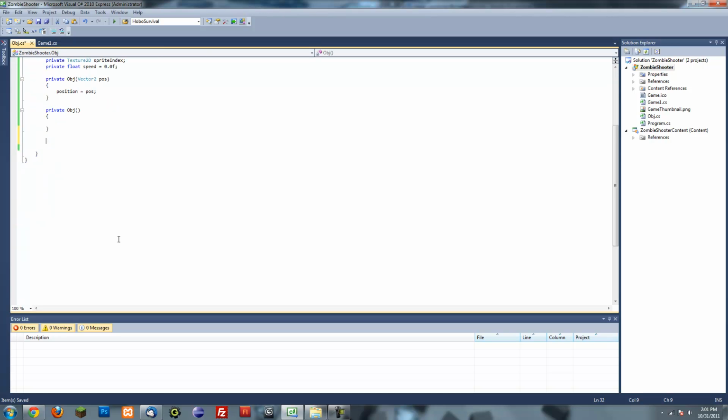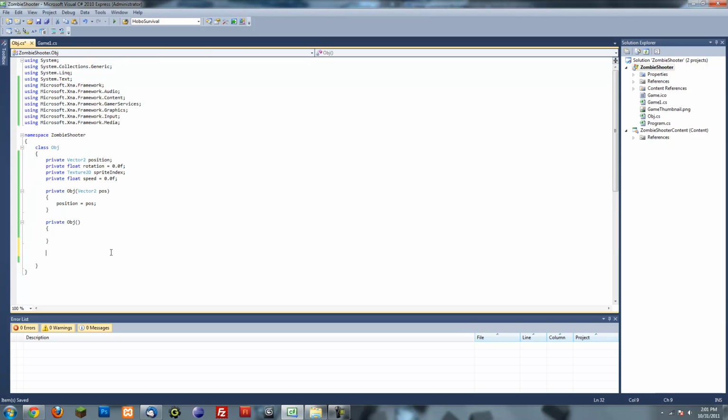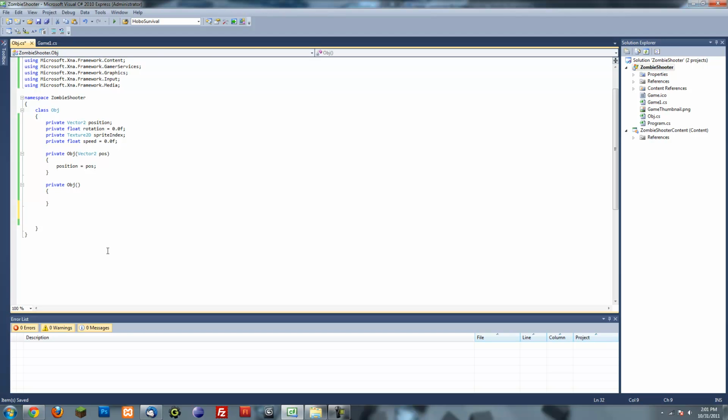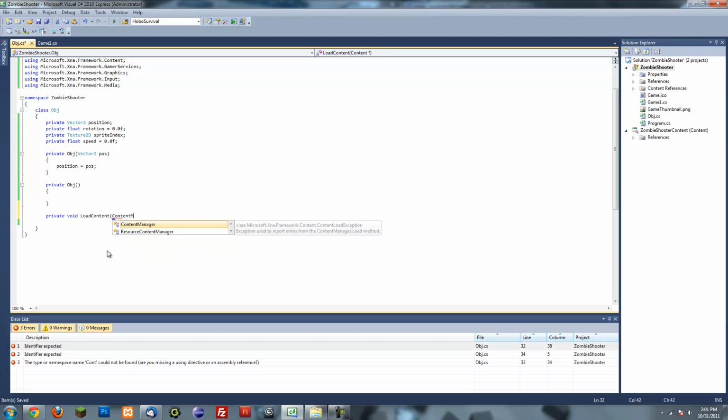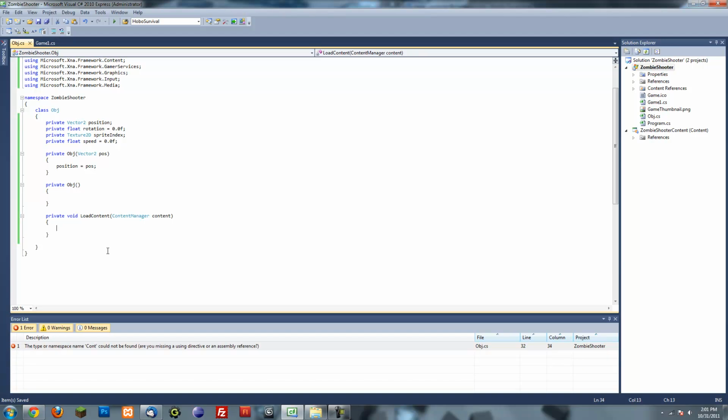What we want to do is create a LoadContent method and a Draw method for this class. So we'll create a private void LoadContent, and we want ContentManager content for an argument.